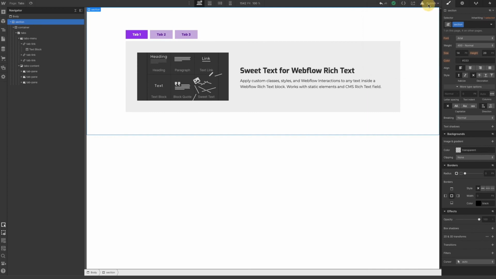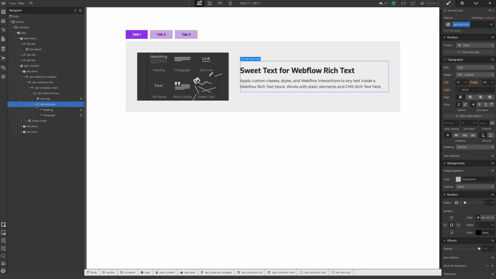Now this is what we're going to do. We're going to add the tab name onto the original collection, and then we're actually going to hide it, because how it looks is not going to matter. We just need it somewhere in here so that it will extract that information from here. You can honestly place it anywhere, but it's probably useful to just put it here, and then the script will extract that tab name and then put it onto the tabs here with the style that you have.